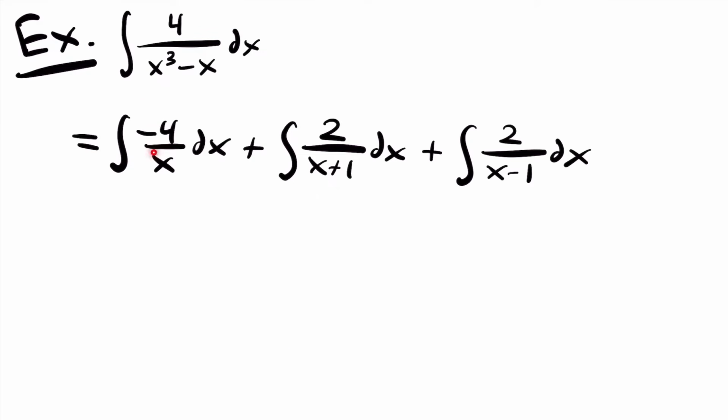For this first integral here, if we pull -4 out to the front, we would have that this is equal to -4 times the integral of 1 divided by x dx, and we know that the integral of 1 divided by x dx is the natural log of the absolute value of x. And so we can rewrite that and just have the natural log of the absolute value of x. Now for these other 2 integrals, we would normally use u substitution in order to solve them, right? Because the denominator is a function other than just x. However, in this case, both of these denominators, if you set them equal to u, their derivative is just 1. And so because of that, using u substitution is almost not necessary.